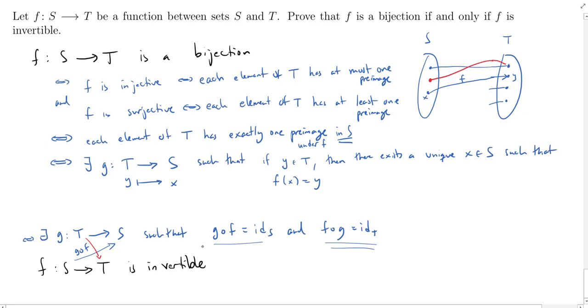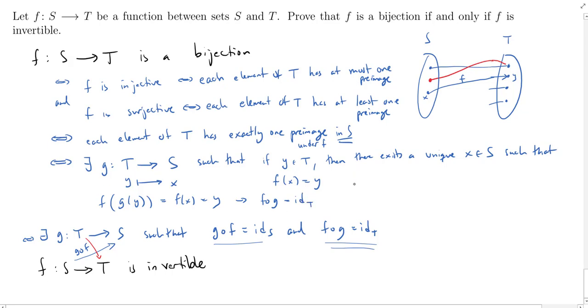This is how we're going to get this composition being the identity map. Because we can see now, if we compose, so let's say we applied g to y, and then we apply f to that output. We know that g evaluated at this y is going to be x. But x gets sent to y by f. And so this tells you that the composition of f with g doesn't do anything to y. It's the identity on the set T.